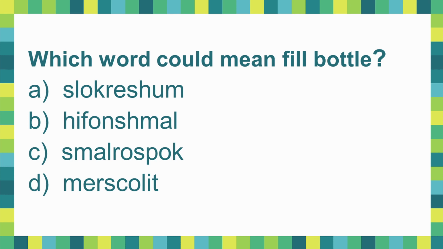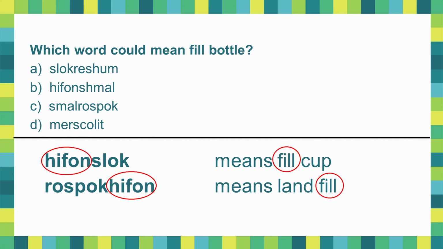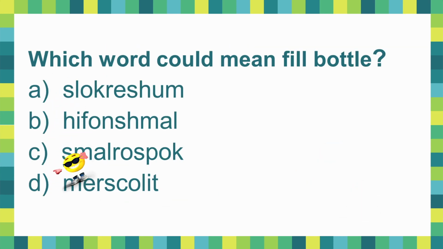So we're looking for the word part that would mean fill. And which word part would mean fill here? That's right, the word part hyphen. So where we see hyphen, it means that we're referring to fill. Now, how many words in A, B, C, or D have the word part hyphen? We only see one word, and that is option B, with the word part hyphen coming at the beginning of the word. And remember, hyphen here means fill. Is there any other word with the word part hyphen that could possibly mean fill in the options? No. What would our answer be? That's right. Our answer would be letter B, or option B.